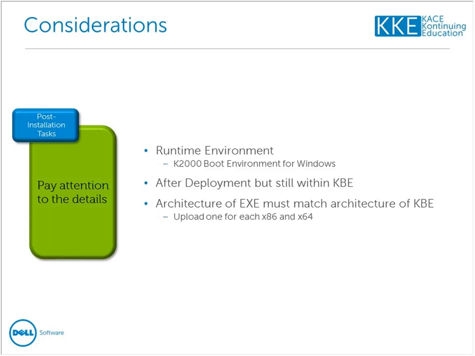And generally, what we're focusing on these last few here, generally our runtime environment is going to be Windows. And that will make our task a post-installation task that will happen after our machine boots into Windows. However, if we wanted to have it run as a mid-level task, and I just noticed we missed something here, we want to change the runtime environment to K2000 boot environment for Windows. And that will make it run as a mid-level task. And the mid-level task happens after the deployment is finished up, whether this be a scripted install or system image.